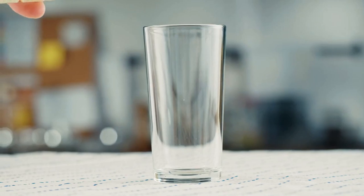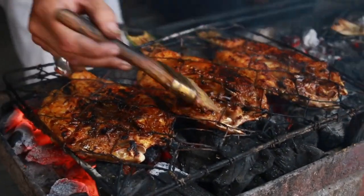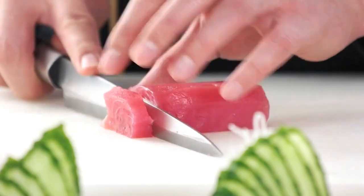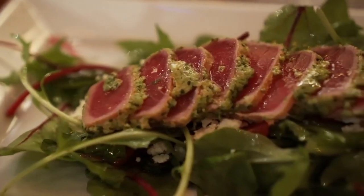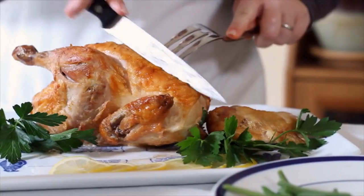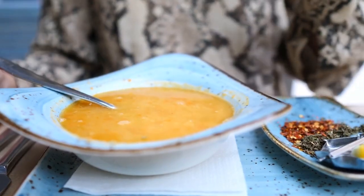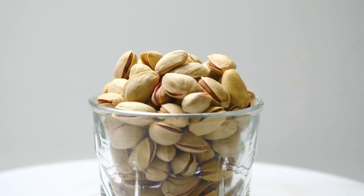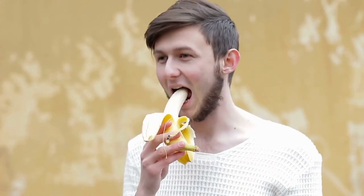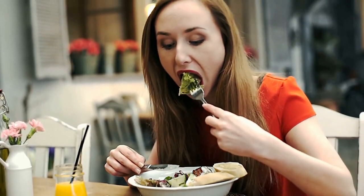Dairy products such as yogurt, cheese, and milk, as well as dark chocolate with at least 70% cocoa solids, are also magnesium-rich. Tip number ten: eat vitamin B6-rich foods. Vitamin B6 is necessary for the production of serotonin, which is a precursor to melatonin. Sources of vitamin B6 include fish such as tuna, salmon, and halibut, chicken and turkey, potatoes, legumes such as chickpeas and lentils, nuts and seeds such as pistachios and sunflower seeds, bananas, and spinach.